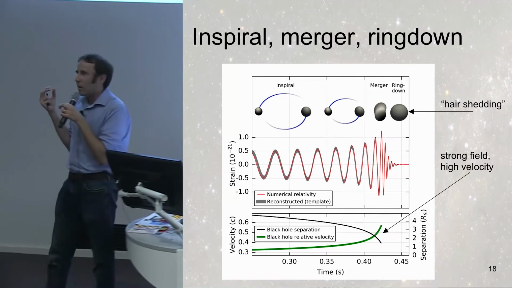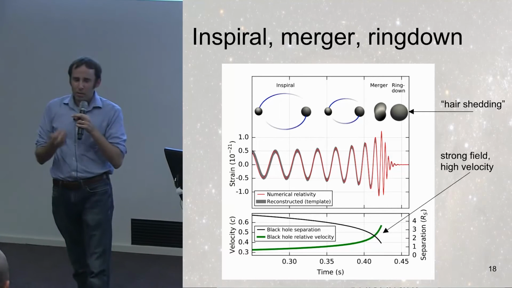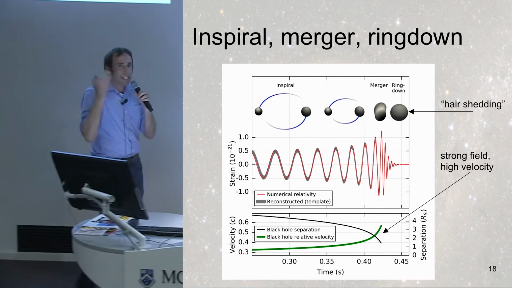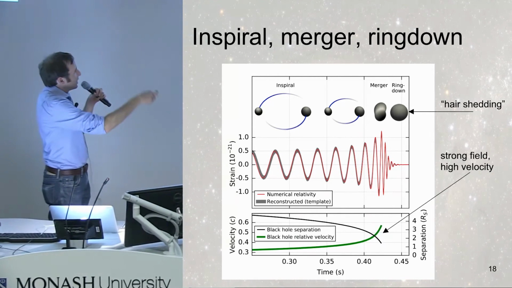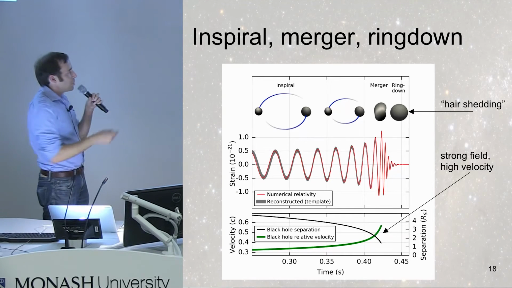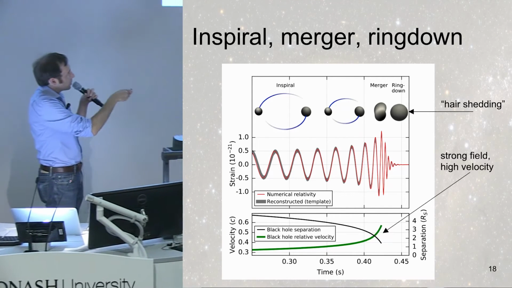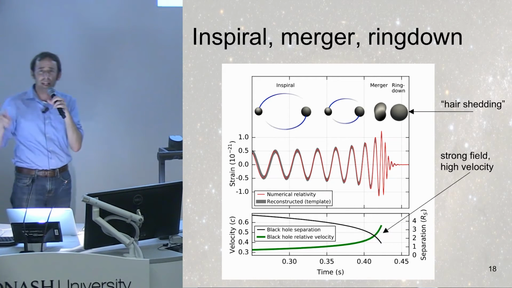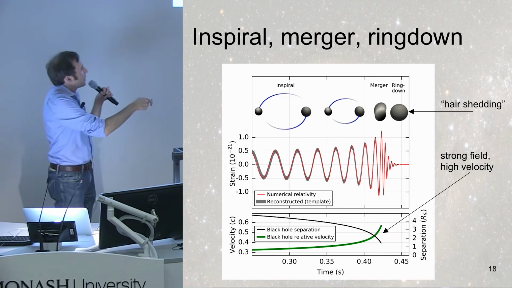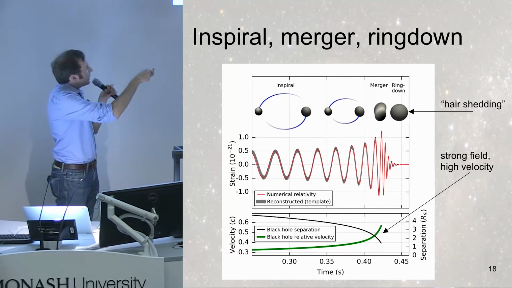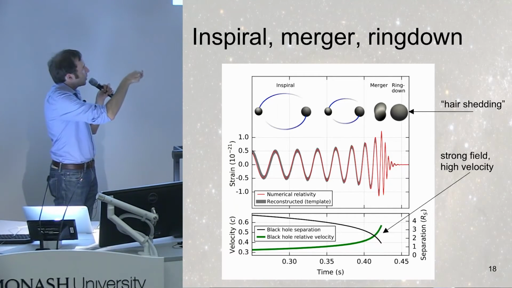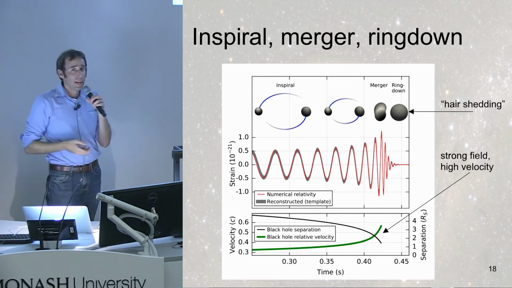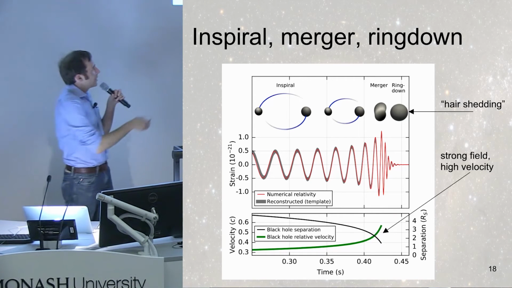Now, it's hard to imagine how dramatic this would have looked up close if you'd been right on top of these black holes. But in order to get some sense of what this was like, we'll look at this bottom plot. This is plotting 2 things at once as a function of time. So here is time passing, and it's only about half a second. All this is going to take place in less than a second, okay? And the green curve on the left-hand side is showing the velocity of these 2 black holes as a fraction of the speed of light.